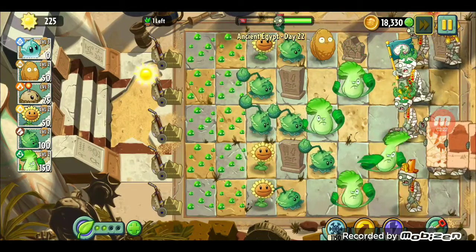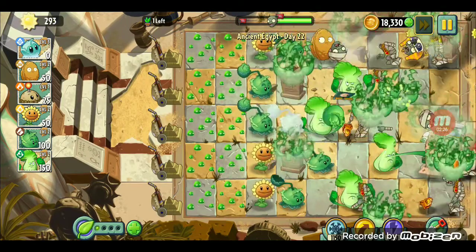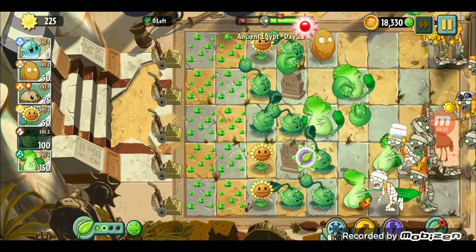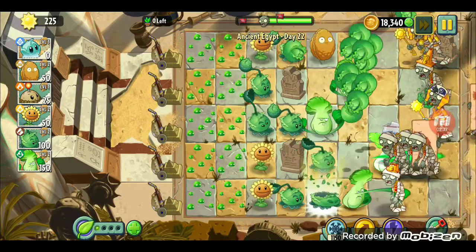Well, if a zombie dares to bite my plants, then I'm gonna use plant food. Take that! You guys can't even eat my plants ever! Welp, I can't have more than 15 plants!